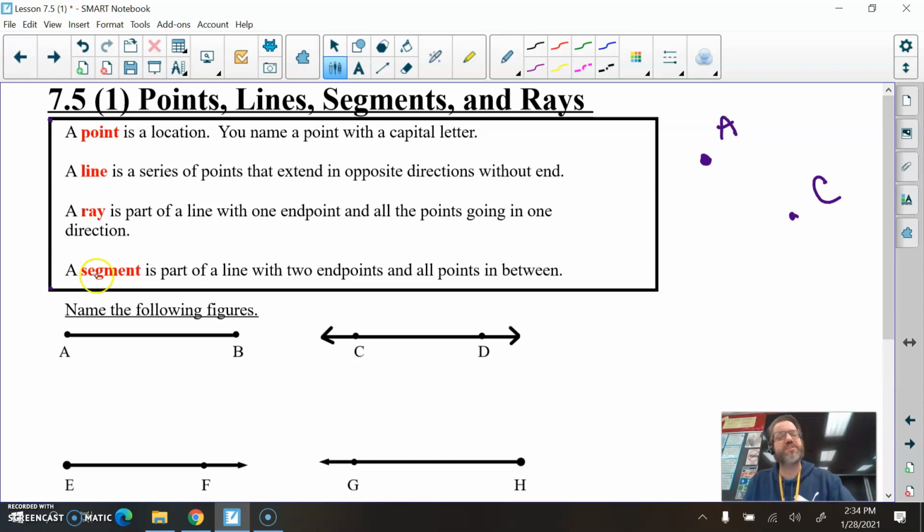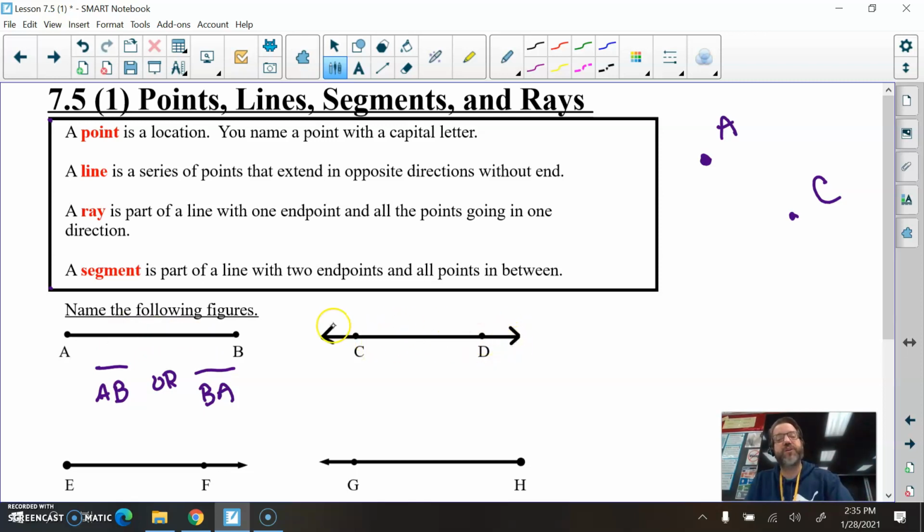All right, anyway, so how do we name these different figures? Oh, one more I need to mention, a segment. A segment is a part of a line that has two distinct endpoints, and it includes all the points in between those two points. So here I have a segment, segment AB. If I want to name this figure, well, this is a segment, and what I would do is I'd put a bar over the letters AB, and I would say that's segment AB. I could also reverse those letters, and I could call this segment BA. It's just the segment that has points A and B for its endpoints, and it's all of the points in between them as well.